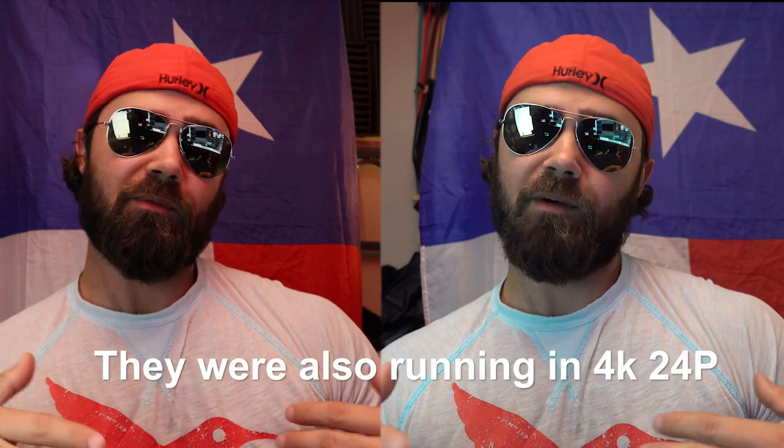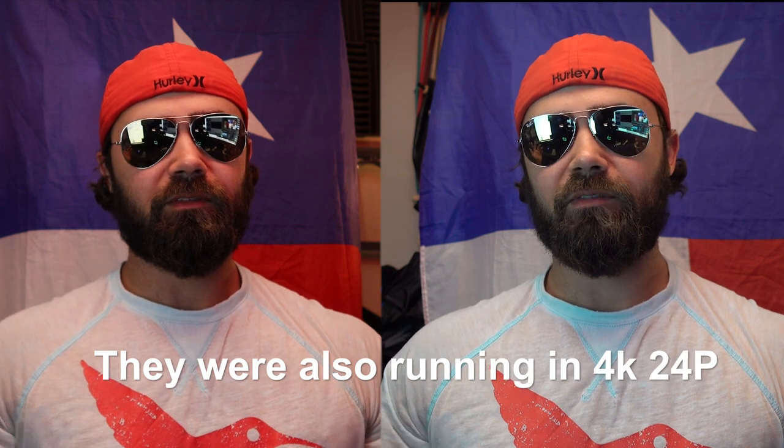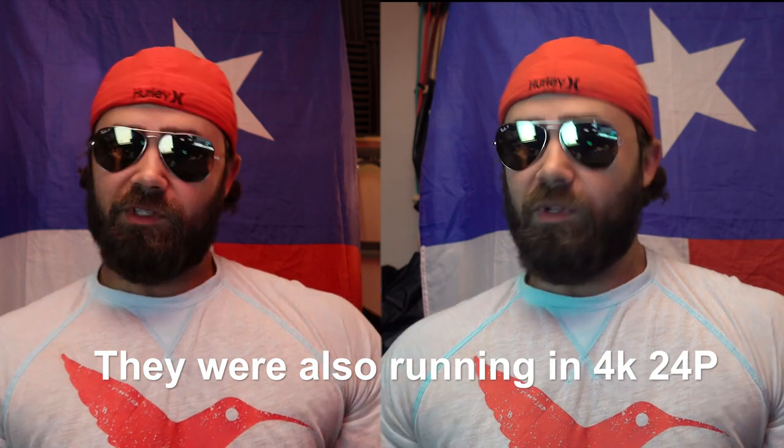Okay, I did want to mention just one last thing. Both of these cameras, although they might look a little different, are actually running 1/50th of a second at f1.8, and 250 is set as the ISO, so they're pretty much exactly the same. They're not zoomed in 100%, exact 24 millimeter on both cameras. So although the lighting might look a little different, it's exactly the same. Let's get started.